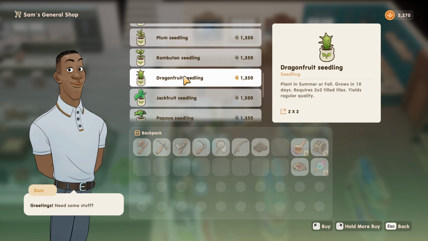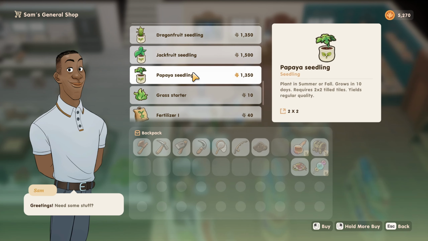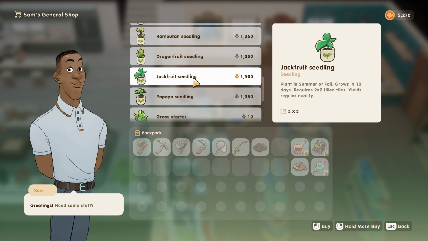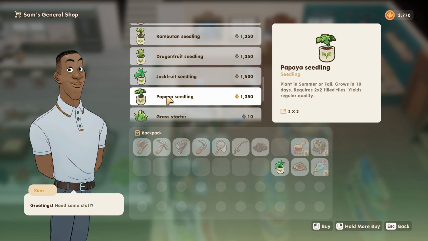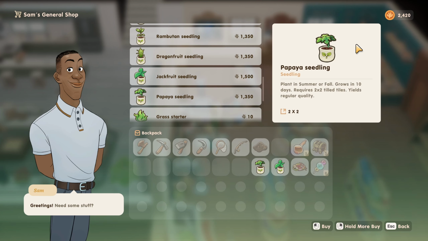Okay, so I got a dragon fruit, so we could do another one. So we have these two left that we have yet to purchase yet. So I guess we could do jackfruit, because we have these three already. Could technically do both. I mean, we had a big harvest this time, so we'll probably get some good amount of stuff. I'll do just the one, and then we're still at 2,000, so at least we got all three trees, which is nice.